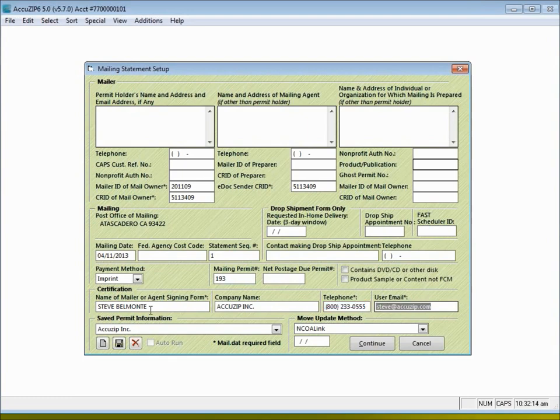And then for the user email, I'd like you to type in a valid email address. Only enter one. So remember, your email address has to have your at symbol and the .com or .net. It has to be a legitimate email address.